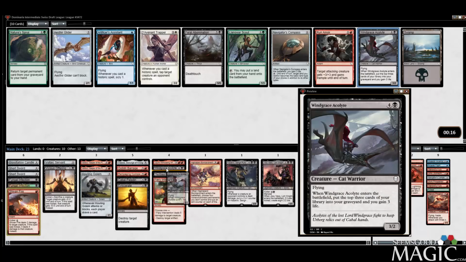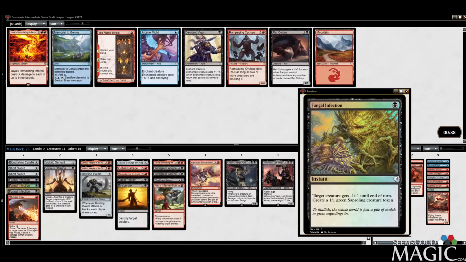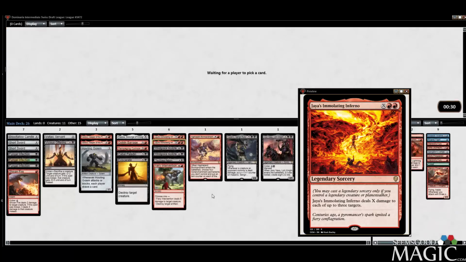Is there any other rewards for self-mill? We don't really have any other rewards for self-mill in here, but I think we're good on expensive game winners. Another fungal infection? Alright. It's a lot of fungal infections. Wow. We're doing it. We are doing it, folks. It's happening. Just to let you know.